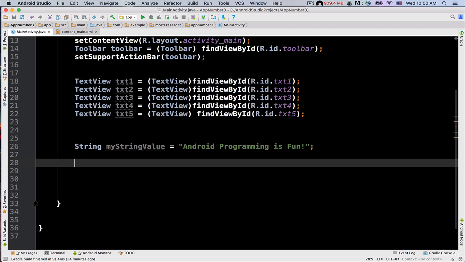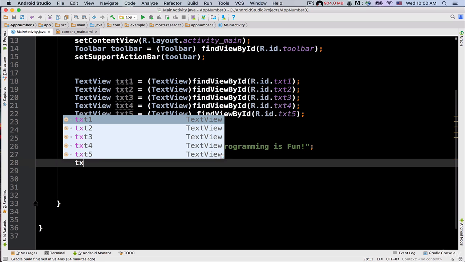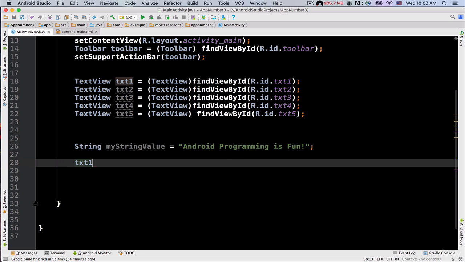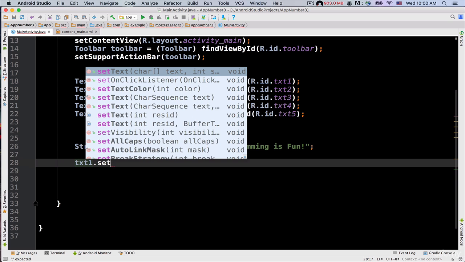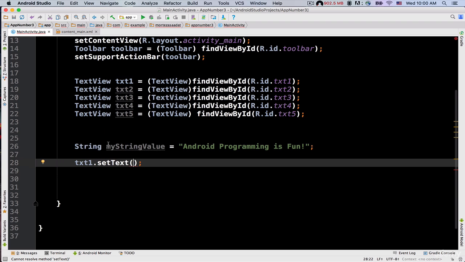And here I can say txt1, so I am going to refer to this txt1 variable that holds this TextView object, right? txt1.setText. I am calling this method setText on this txt1 object, and I can pass a value as an argument to this setText method, so that it's going to show that value.